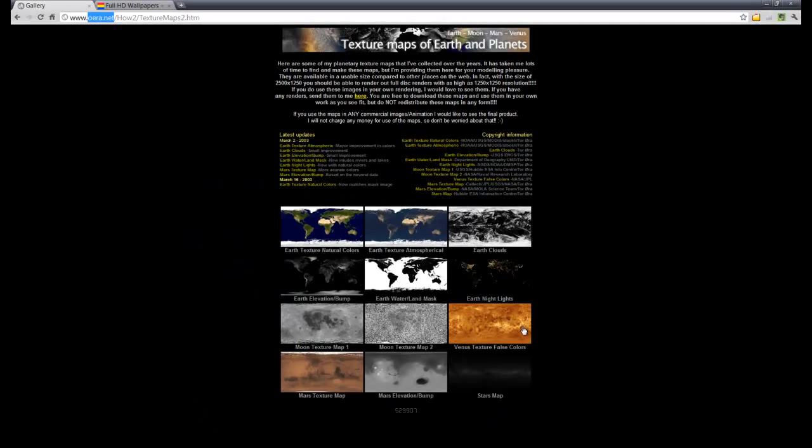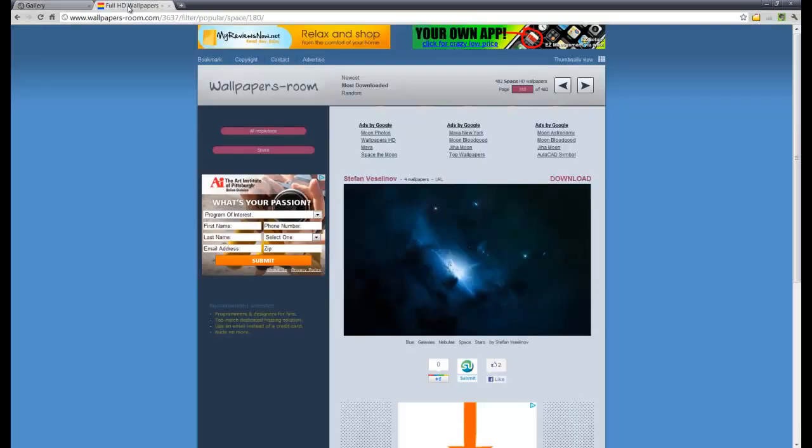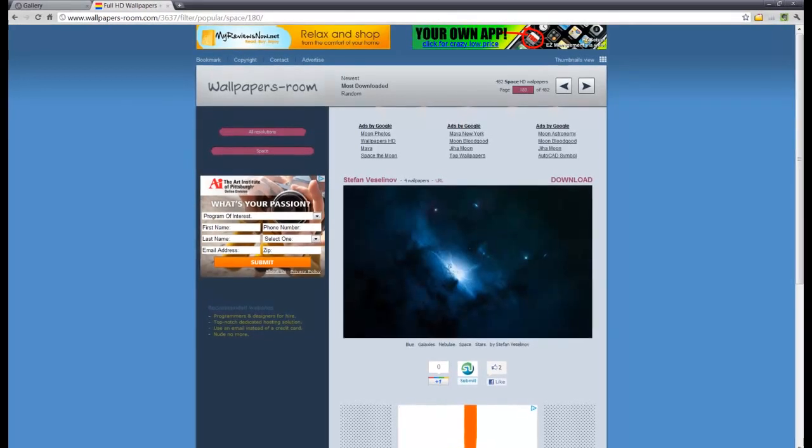Okay, the first thing I just wanted to point out is I went to a couple of websites to get the texture for this tutorial, and they're all free. There's one at www.oera.net, and they have very, very high-res images of the Earth, as well as the Moon and Venus and Mars. Really, really good site. And the background was taken from a wallpaper by this particular artist, he's done four wallpapers, and this particular one I liked because of the blue, and that was what I was looking for in this tutorial. So you can go there and download those and follow me along at your leisure. So let's go ahead and get started and I'll show you what I did.